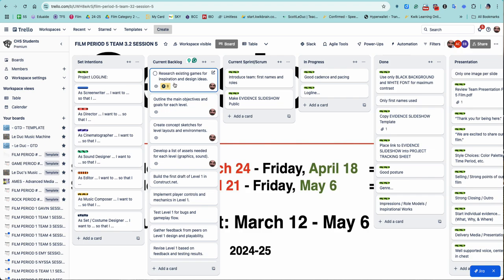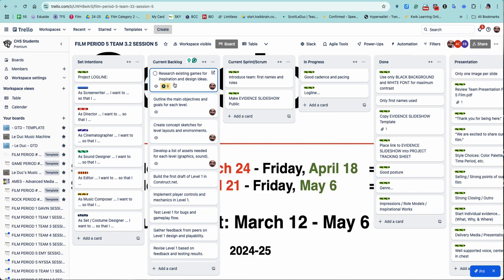You pick a card, everybody puts a face down, you flip them up, you find an average. So if you have 1, 2, 3, pick 2. If it's above 3 in a row, like 1, 2, 3, what if you have 1, 2, and 8? Then each person states why they chose their card, you re-vote, and it tends to bring the cards closer together.